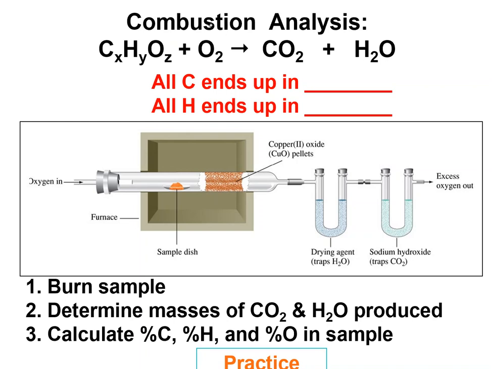When those burn combined with oxygen, we get two products. If it burns completely, we get carbon dioxide and water. The way this works depends on the fact that all of the carbon that is in this fuel ends up in the CO2. All of those carbon atoms end up in the CO2. And all of the hydrogen that is in here ends up in the water. That makes that easy.